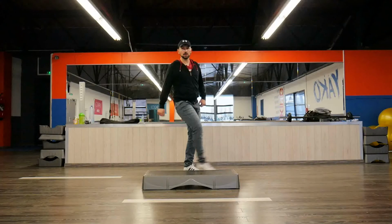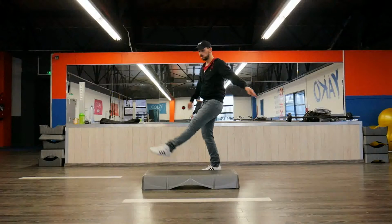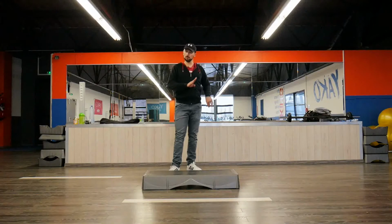Okay, so I didn't turn for now, so now I'm going on the other side. Watch carefully. I need to just turn here. When I'm here, I'm turning, I'm doing my ball change, chassé, here. And now I need to do the same thing on the other side, which is turning. Hop, hop, and hop, which I forgot in the previous stage. Let's do it one more time. It's on me. I'm going to do some push-ups, so don't worry, okay?